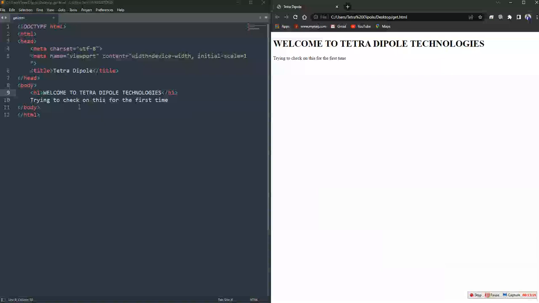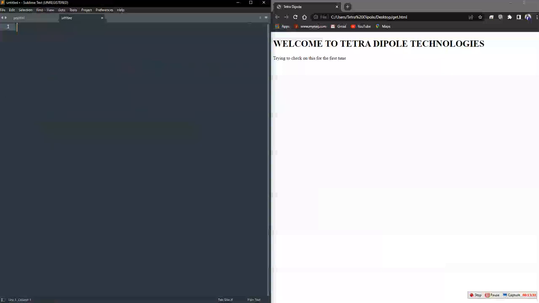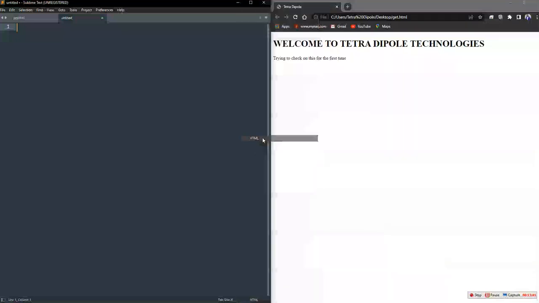Now, for those that are using Notepad++, all this you're going to write by yourself, one by one. It is not automatic in Notepad++. What I mean by automatic: let's say I put HT, select plain text, HTML.